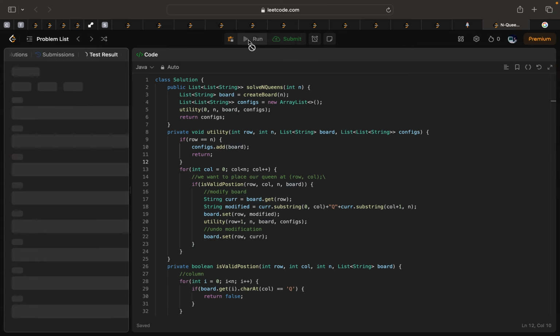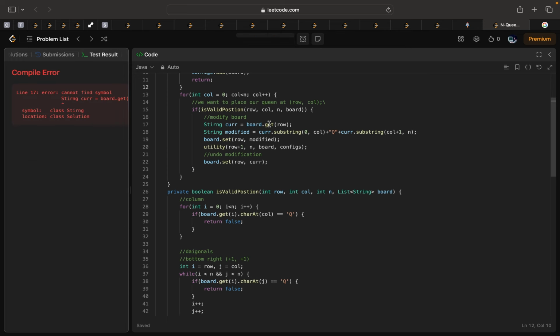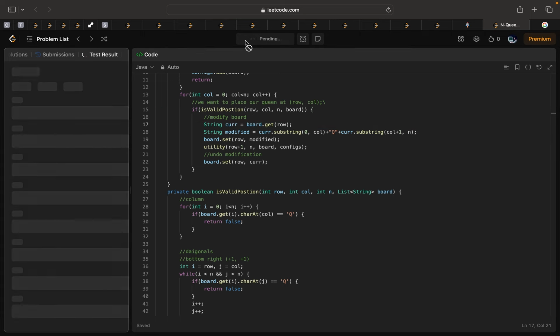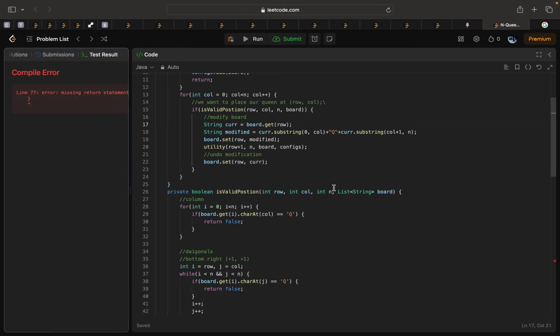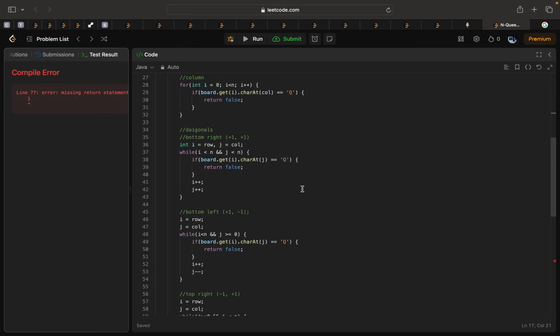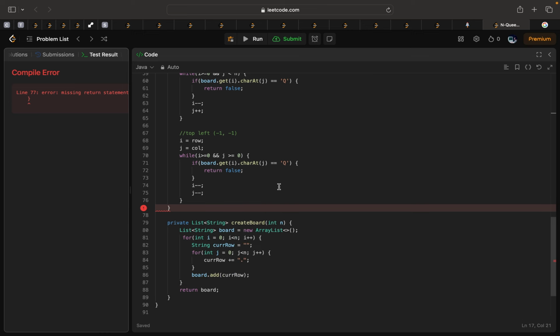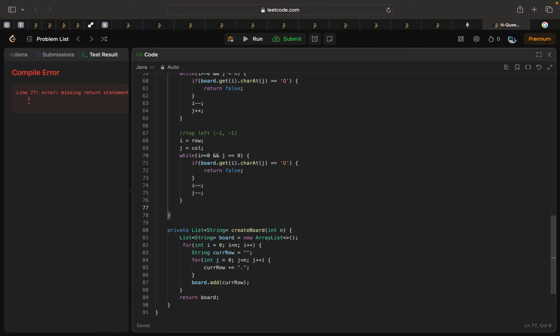So let's run this function. At the end, when all the checks pass, we can return true.